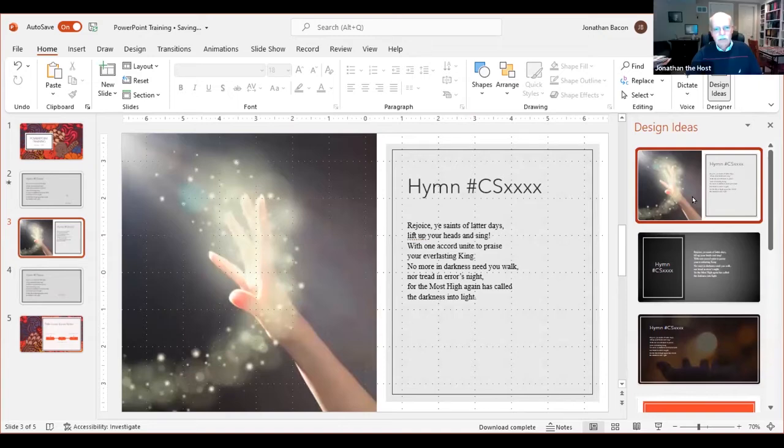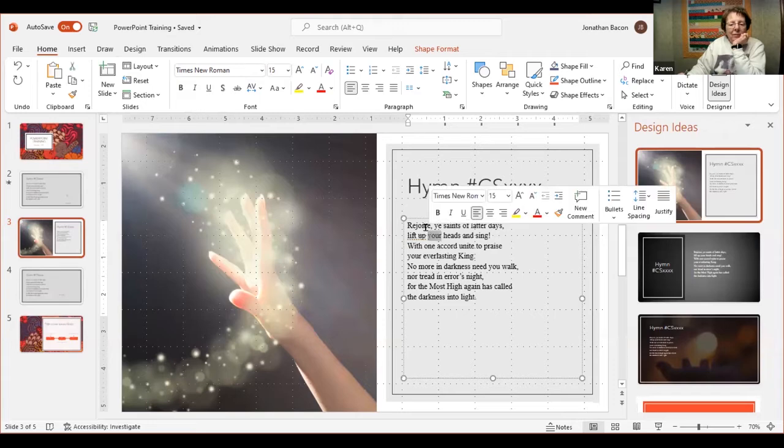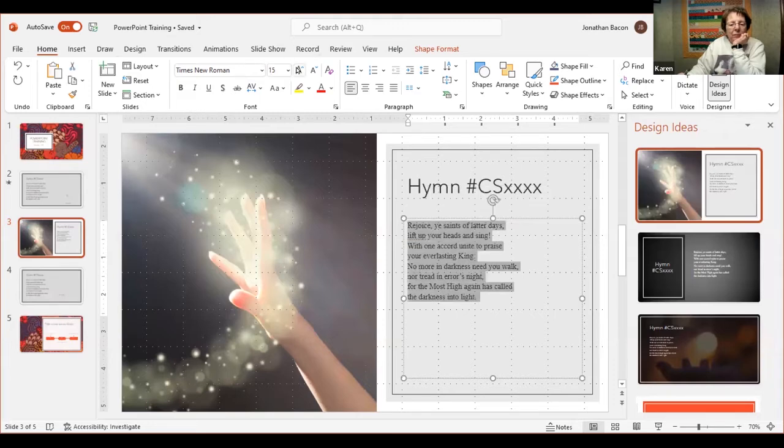I don't know if that necessarily applies, but it shows you that you've got some other options. You don't have to stick with what comes as the basic standard format. So if I do that, notice now that my text is down to 15 point again. So I'm going to have to triple click and enlarge it.